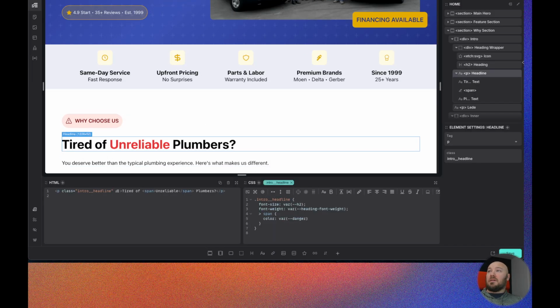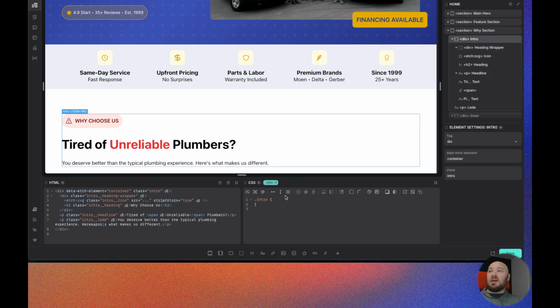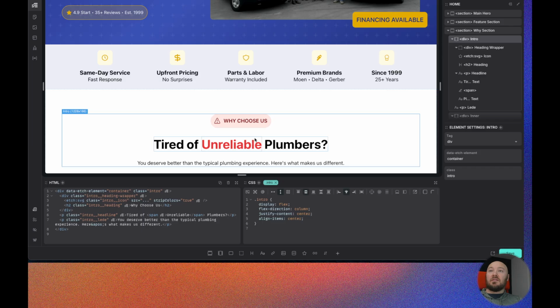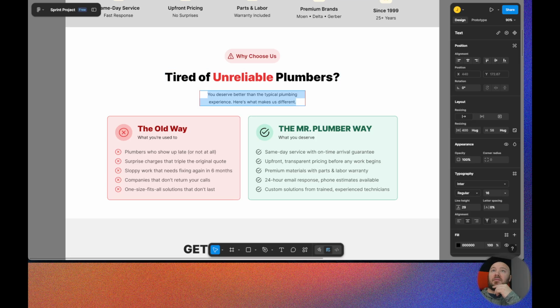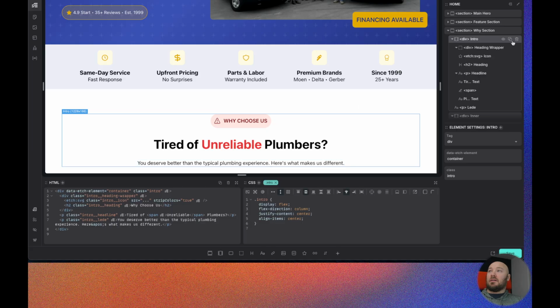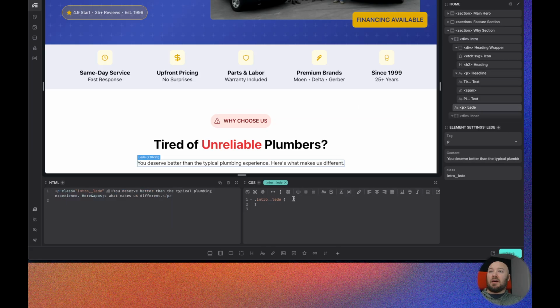Perfect. And the next thing I need to do is on my intro, I want to set everything to flex column, and we want to center it all. On here, we want to make that not quite as wide.